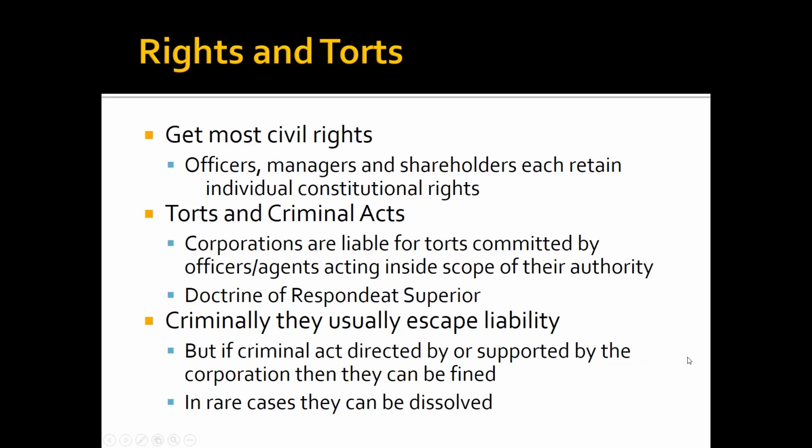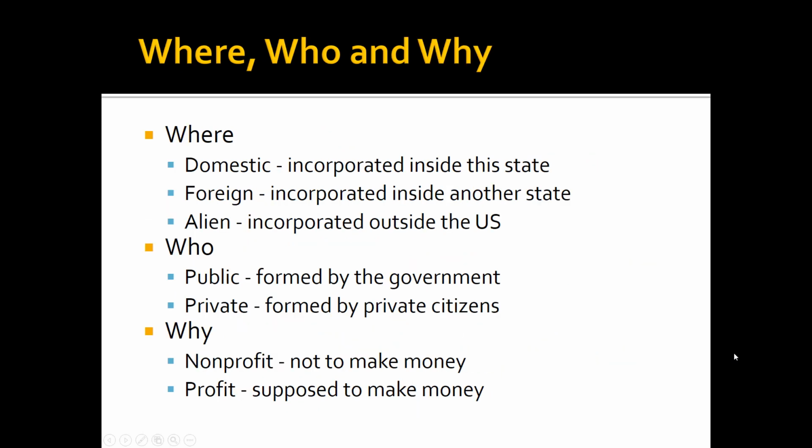All right, let's move on to where corporations are. So let's talk about where and who and why. So we're going to use North Carolina as our example. A domestic corporation in North Carolina is one that was formed in North Carolina. So I think Red Hat locally, Goodberries, another local corporation. These are corporations that were formed in North Carolina. I think Food Lion actually was formed here, if I'm not mistaken, as well. But it is called then a domestic corporation. It is a North Carolina corporation.